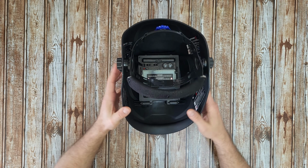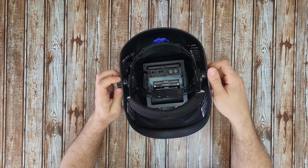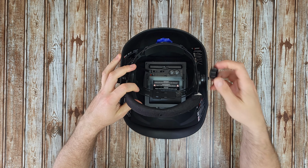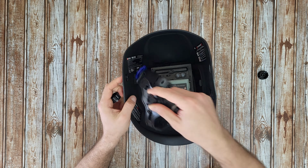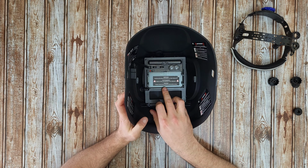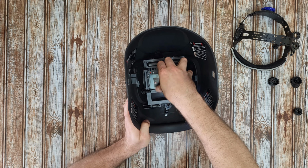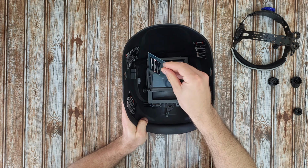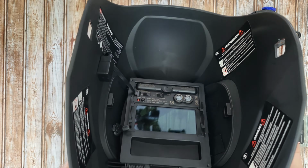Okay. Now I'm going to remove that just to show you inside how it's working. And here it says, please remove this protective film before using. Okay. There it is, I just removed it. Okay, now let's see inside how it looks. Here it is, the darkening control.